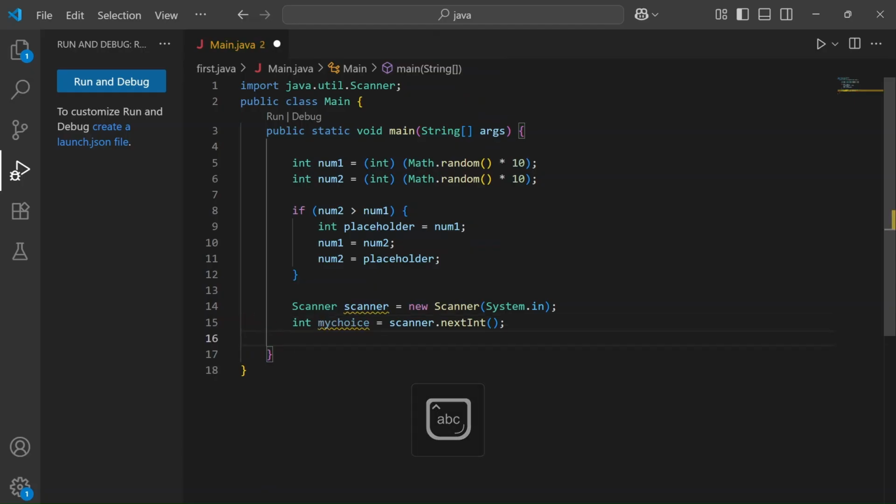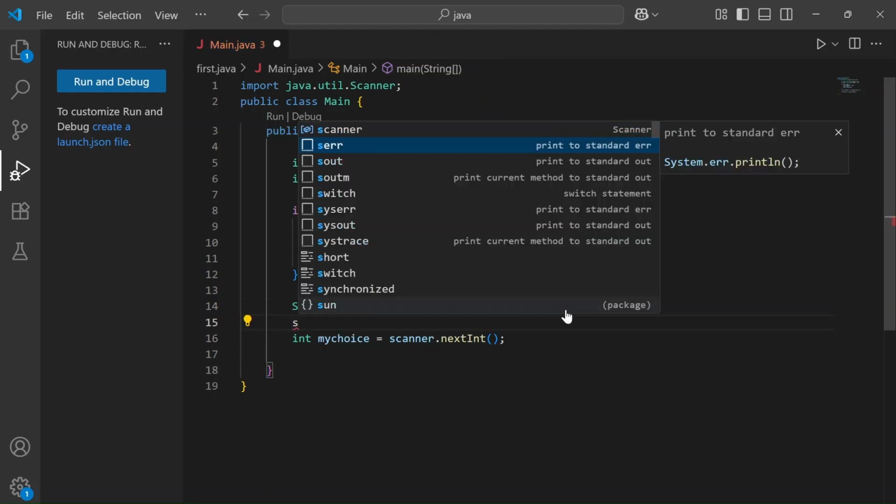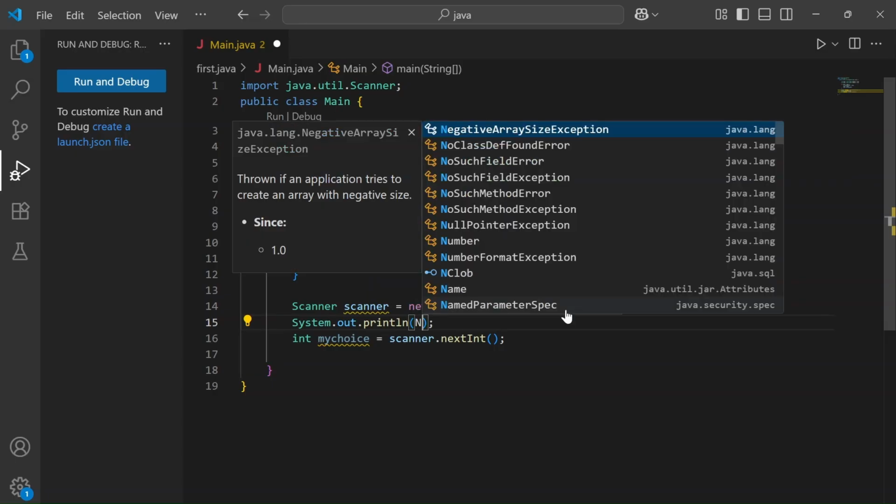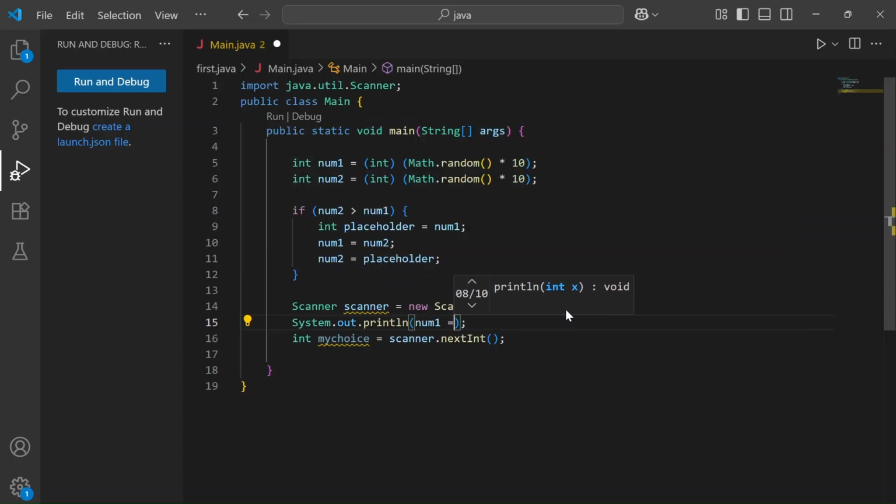Oh yeah, and let me add a print statement so I know what numbers we're working with. So num1 plus num2 equals what? So we're going to put our choice.